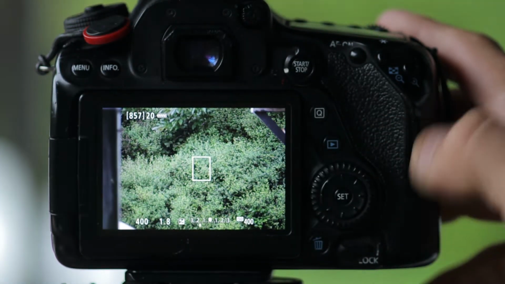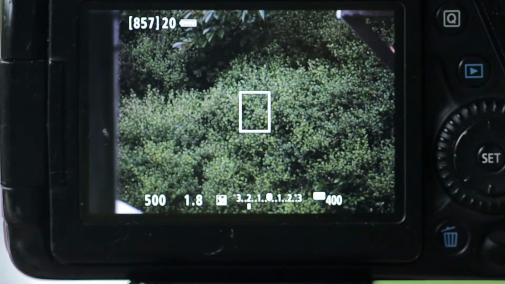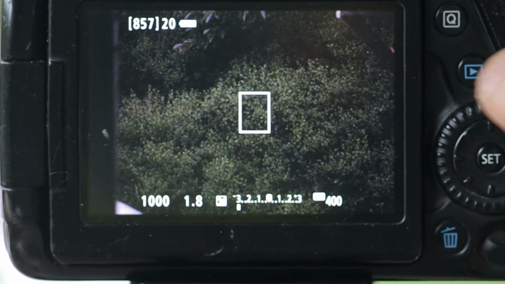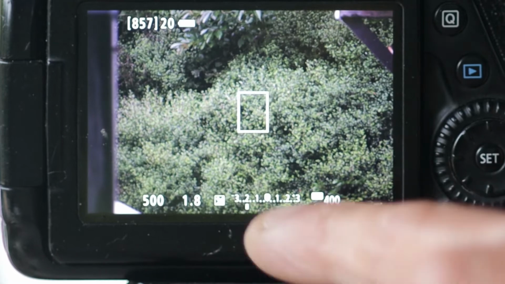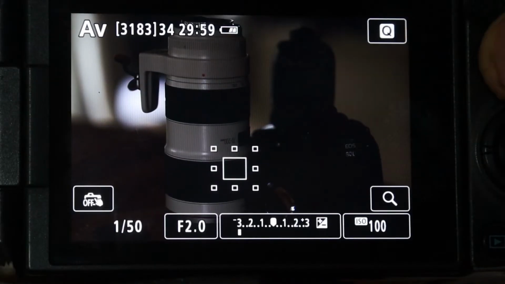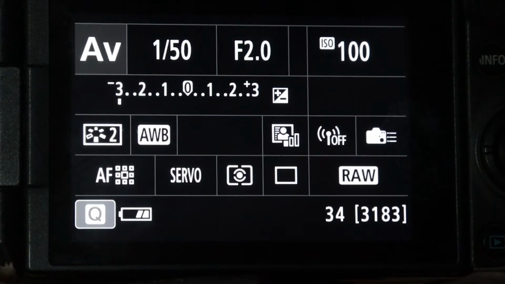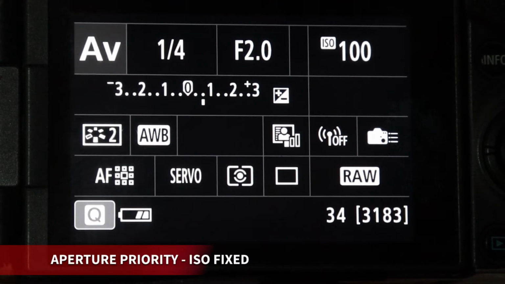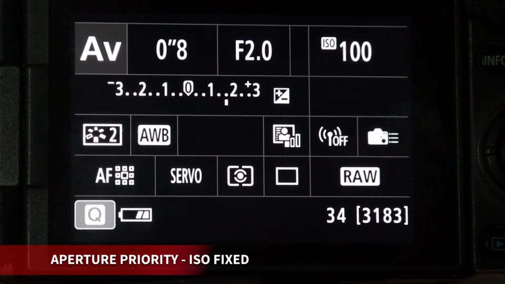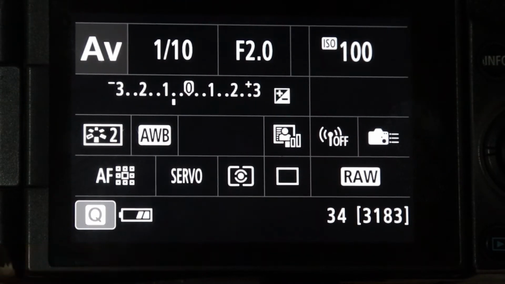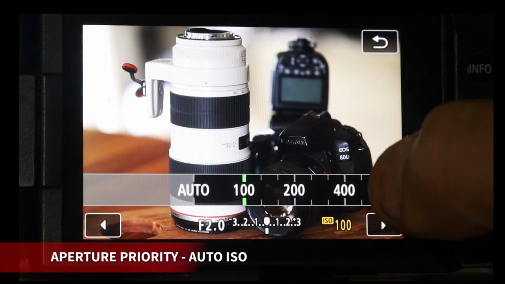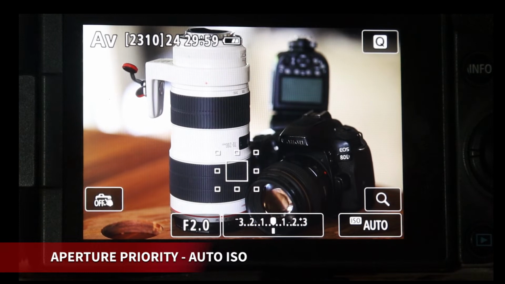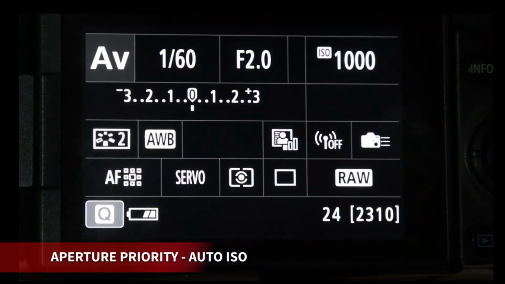What it effectively does is it actions upon the variables that are able to be changed within that mode. By example, if you're in aperture priority mode and you use the exposure compensation meter to dial down a negative value, it can't change the aperture because that's locked in accordance with that mode. So what it will do is it will firstly look to the ISO to see if that's on auto setting. If so, adjust that, and if it's not, then it will go to the shutter and it will adjust the shutter speed to adjust the exposure you're going to get in your final image. That's how it works in a nutshell.